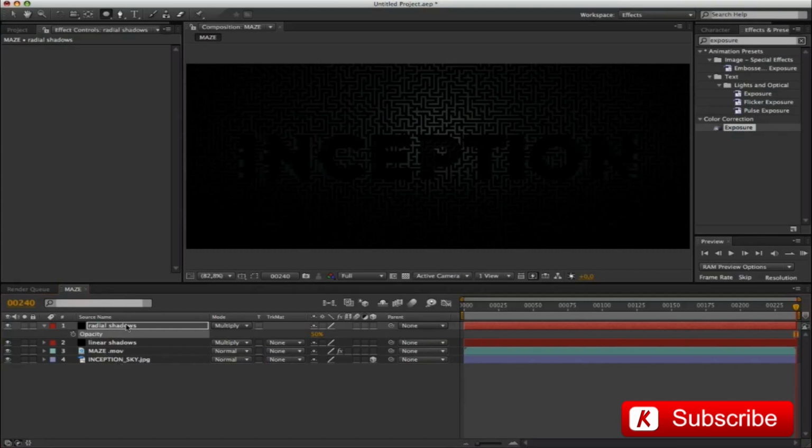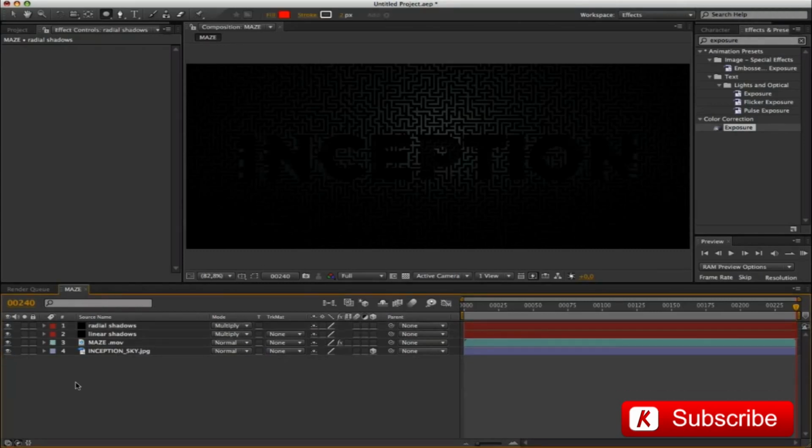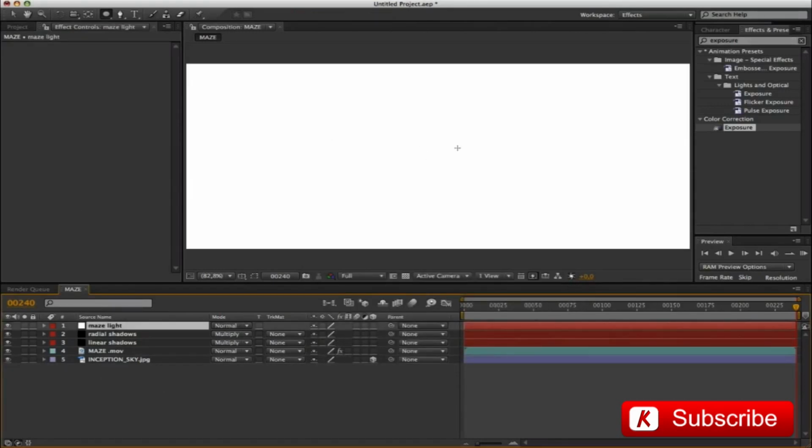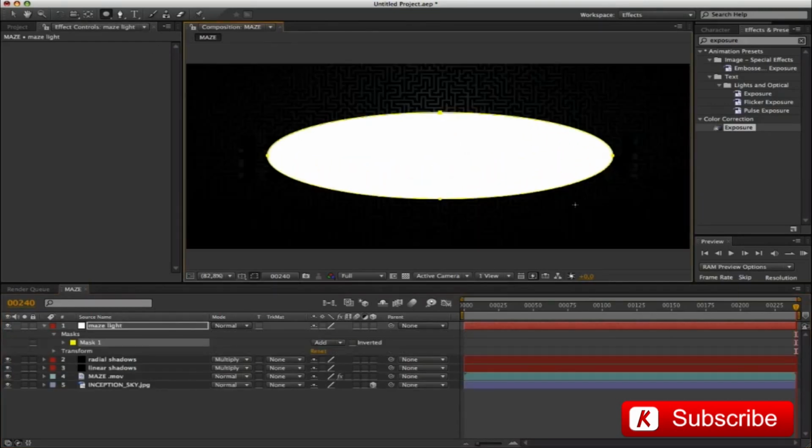Now, add a new white solid layer to illuminate the central part of the maze. We apply an elliptical mask and set the layer mode to soft light to see the overlap.